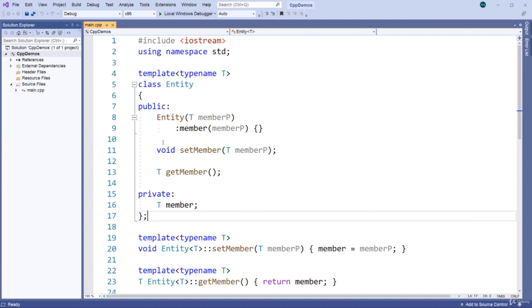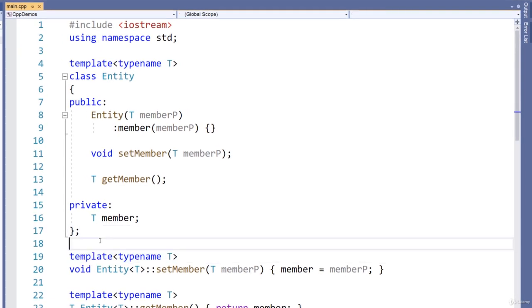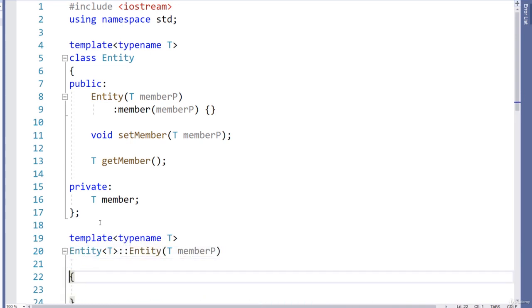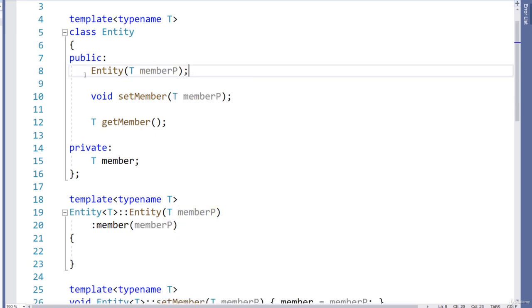Okay, I'm back in Visual Studio. Let's go and do the constructor first. So I want to separate out the declaration and the definition of the constructor. I'll just copy that. For the constructor, we want to initialize the member to the member parameter. So that is what we are going to do. And back in the body, I want to make sure that I have the declaration right here. So the prototype, end that off with the semicolon. We have all the functionality that we need right here.